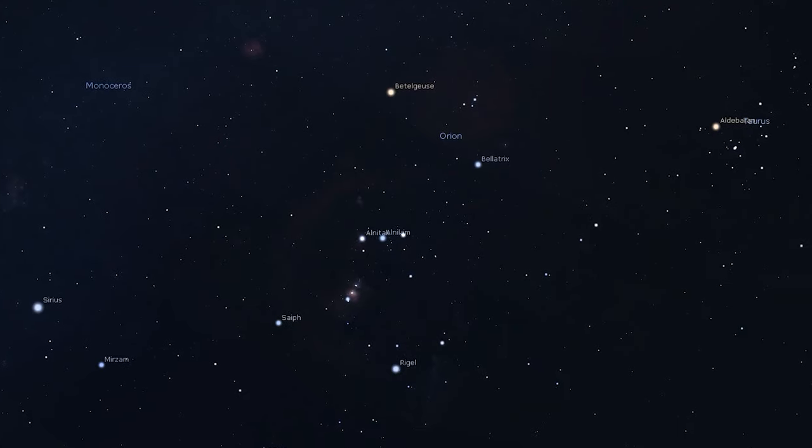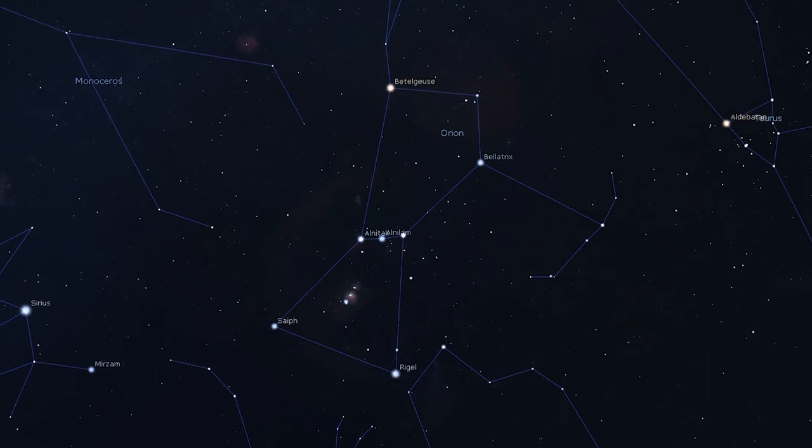Of course the Orion Nebula is first on this list, but let's start with the constellation of Orion the Hunter. It's nearly impossible to go out on a nice winter night, look up at the night sky, and miss the seven bright stars that outline his form. Even non-astronomers can identify him. No winter list of course would be complete without the Orion Nebula.